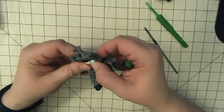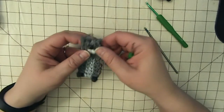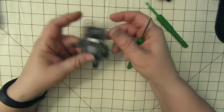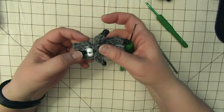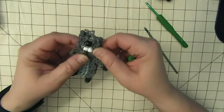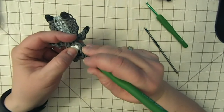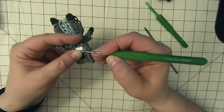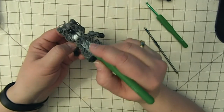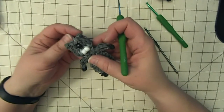Now we need to faff around with his teeth a bit. He's all tight there. Push them inside. There's sort of like a little gap in there. Push them inside that gap, because that's where they have to sit, because they will pop out. They're only beads. But if you can try and get them inside that gap and then move a couple of the bands just so that they secure the teeth in place, they kind of hold them in place a bit. These two grey bands here either side, they kind of hold the teeth in place.